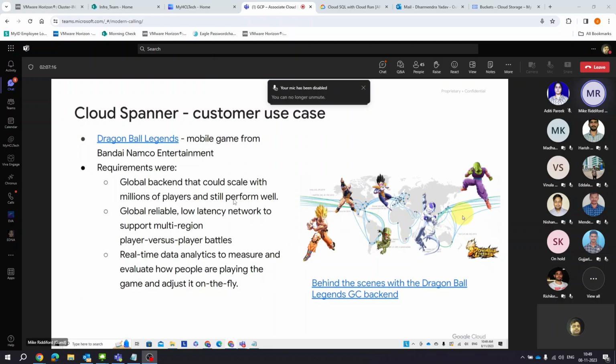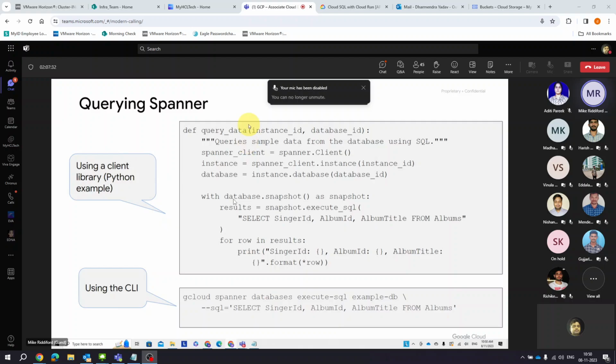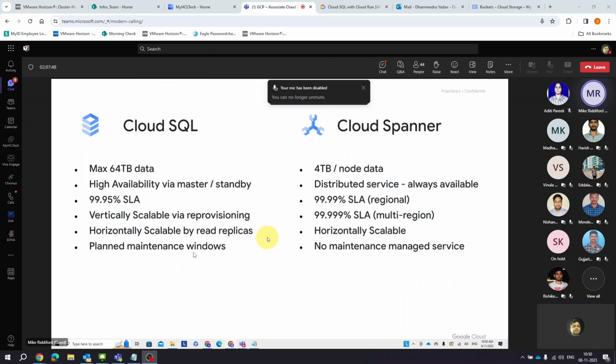That's quite unique to Spanner. And as we saw, when we create the instance, we can have either a regional or a multi-regional configuration. And we still have the benefit that from a programming point of view, we're still using SQL to update and retrieve data on a Spanner database.